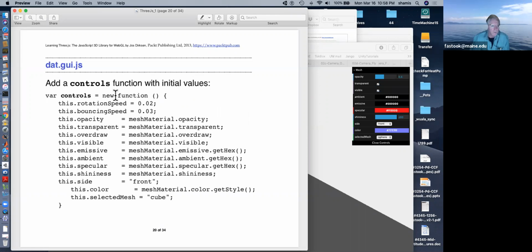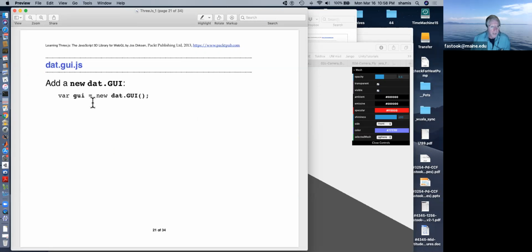Where we have controls as a new function here that has the initial values of all of the different options, the rotation speed, the bouncing speed, the opacity, and so forth. These will be the initial values that show on our menu.